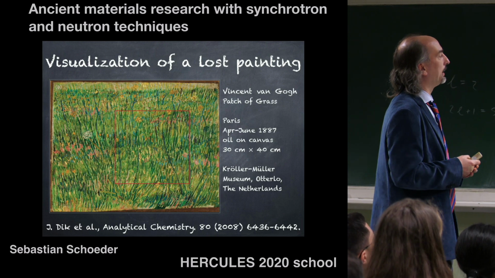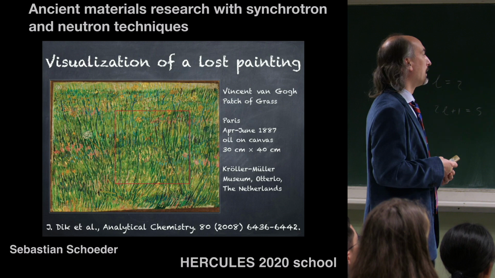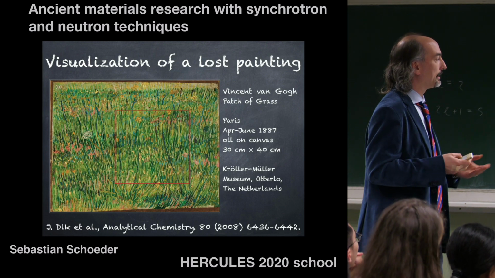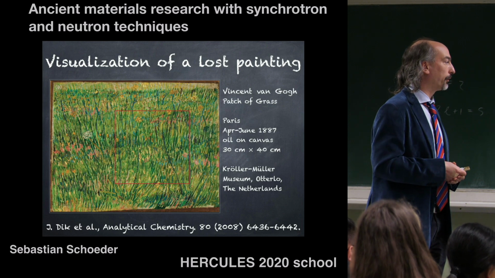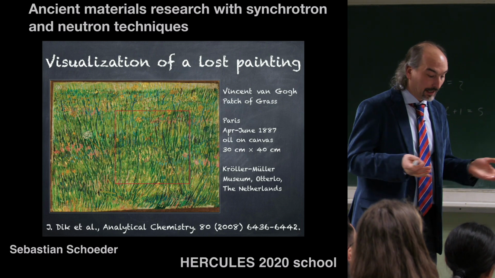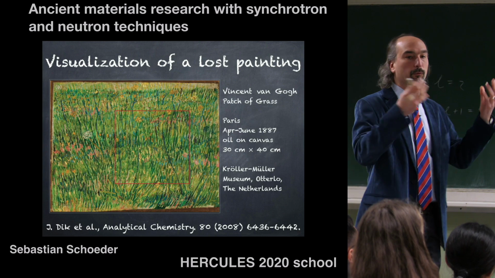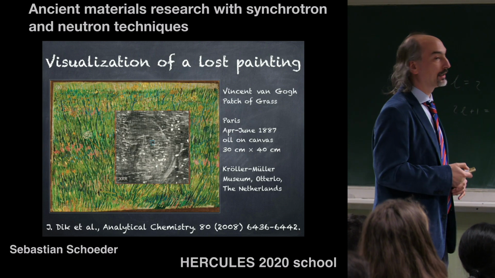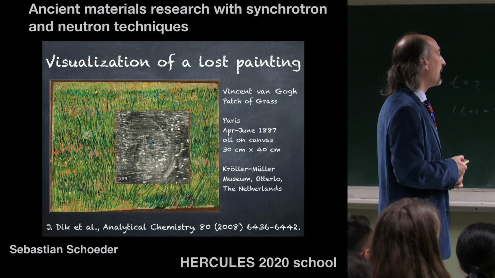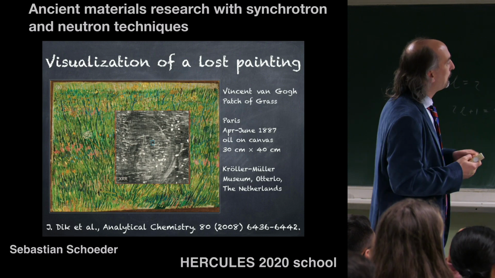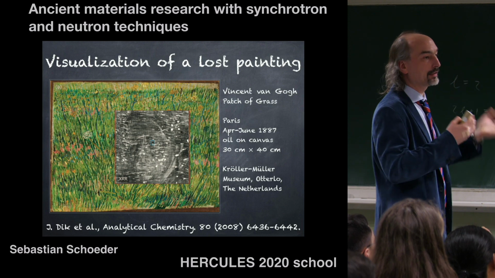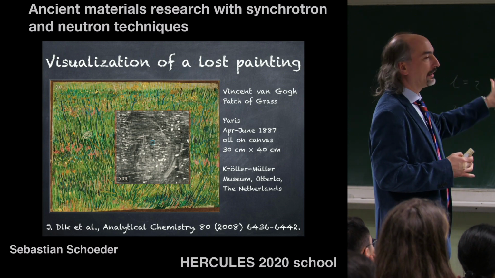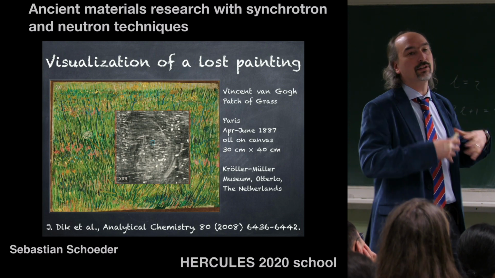As you can see, it's aptly named because it shows you a patch of grass. It has been done by Vincent van Gogh in 1887 during his years in Paris, and it's nowadays in the Kröller-Müller Museum in the Netherlands. And when it arrived in the museum, they did, of course, some analytical techniques on it. And one of the things they did was X-ray radiography. And it's not very well visible, but you can see there's some substructure that clearly has nothing to do with the painting you can see in the front. So it was very likely there's a painting underneath, which is not an enormous surprise.